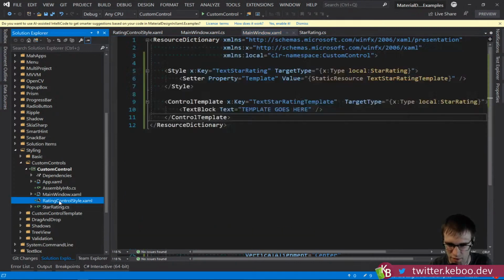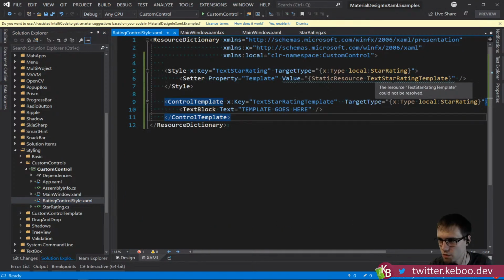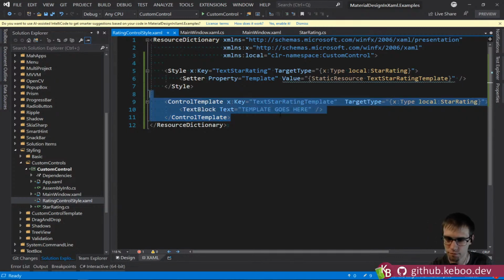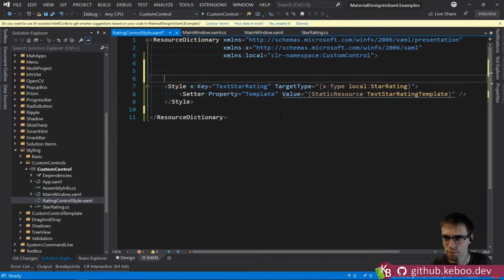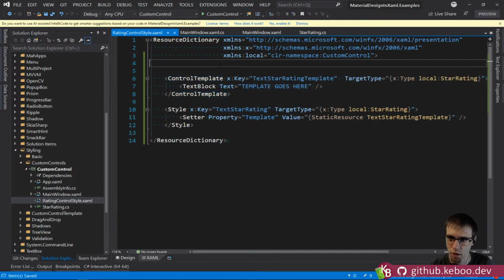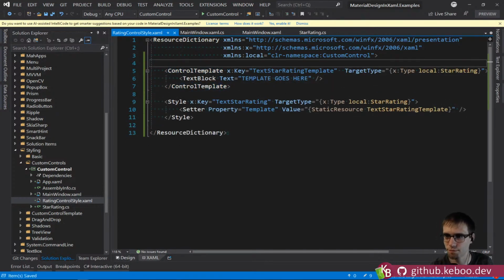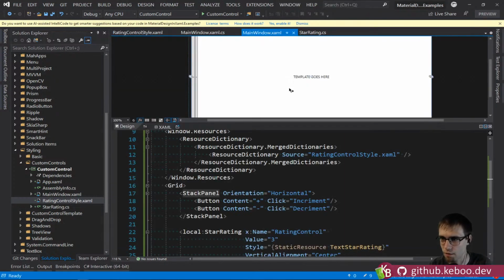That just doesn't sound fair. What is your problem? Text star rating template. Oh. Order of operations matters.